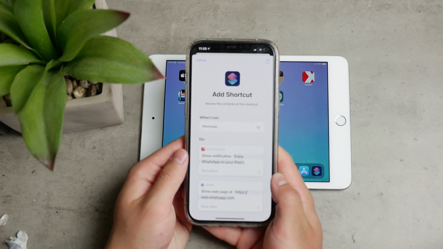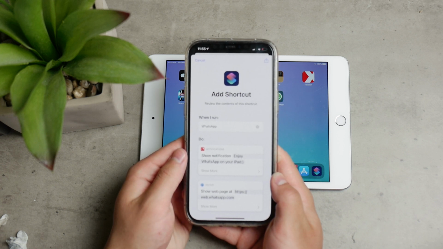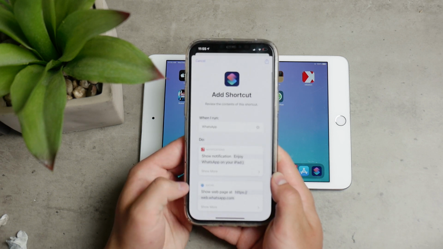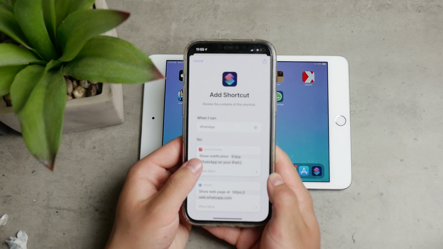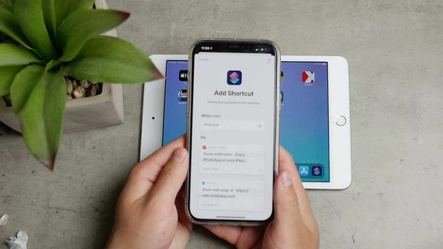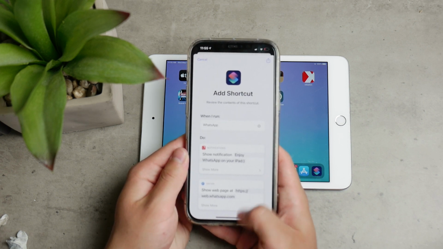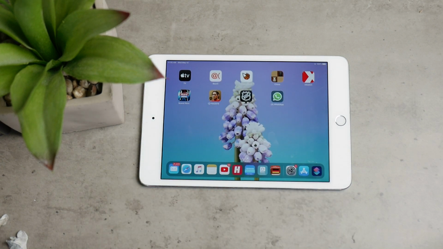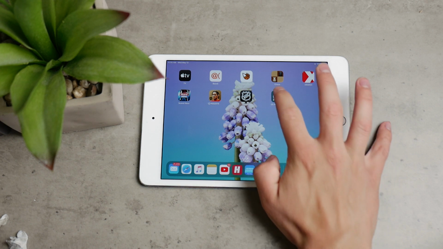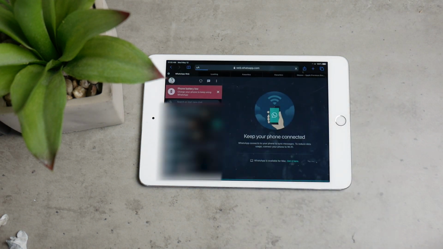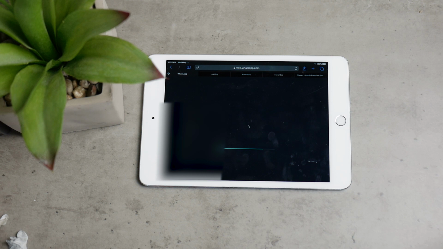So do whatever you want with it, but these are the only options that we have so far. I mean, the only official options we have for iPad from WhatsApp developers themselves. So that's why I wanted to make this video. I wanted to share this with you. It was a very quick one. There isn't much else I could say about it. Inside the web-based version, you use WhatsApp normally, the regular way, so there isn't anything to explain.